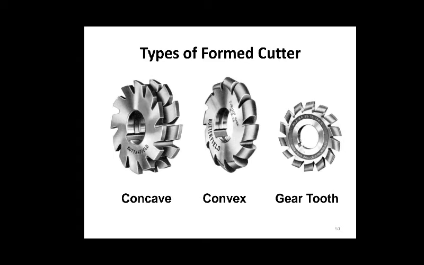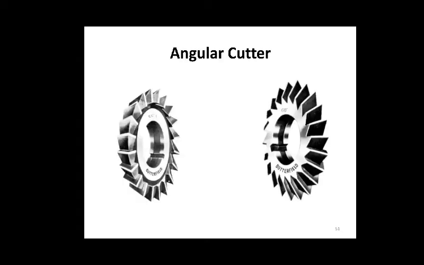Next, that is angular cutter. These teeth are neither parallel nor perpendicular to the cutting axis. It is used for milling angular surfaces for grooves, serrations, chamfers, and reamer teeth. These are divided into two groups, that is single angle milling cutters and double angle milling cutters. This is called a single angle milling cutter. Teeth on the angular surface may or may not have teeth on the flat, and its angle is 45 degrees to 60 degrees.